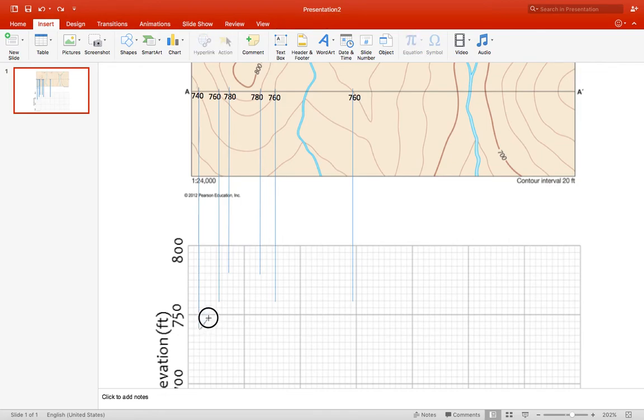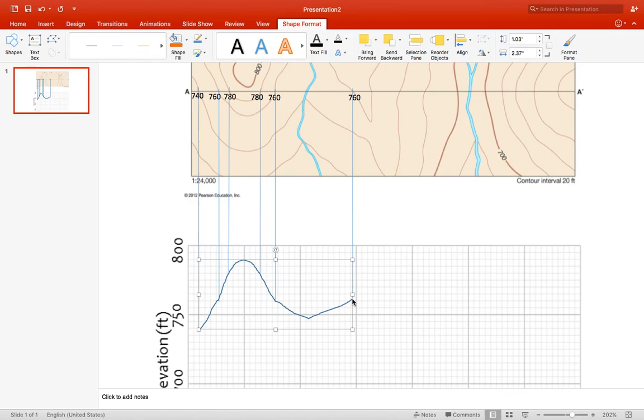and we are going to draw upwards to the second line, and third, then we're going to make our hilltop there, and we're going to come back down, connecting the dots, and then we're going to go down to the bottom of the valley, which is at the bottom of the river, and then we're going to come back up this side to this point. Okay, so there is our topographic profile, and of course yours is going to go all the way across the grid. So you're welcome to leave these lines in here, but it is this actual profile that I'm going to be looking for.